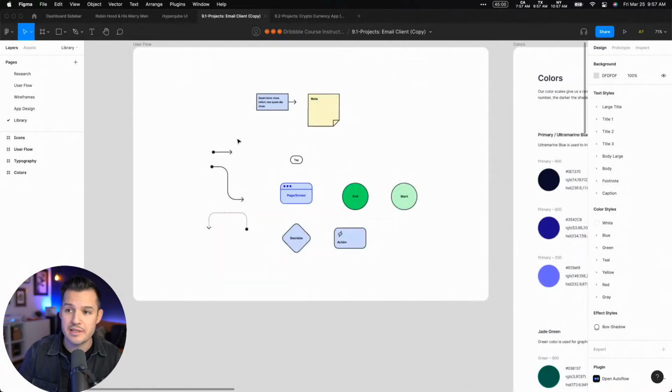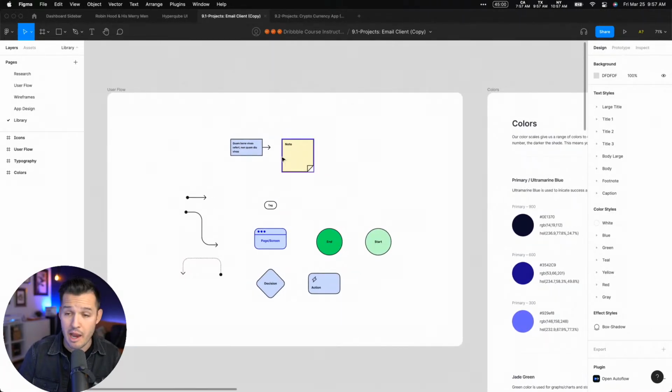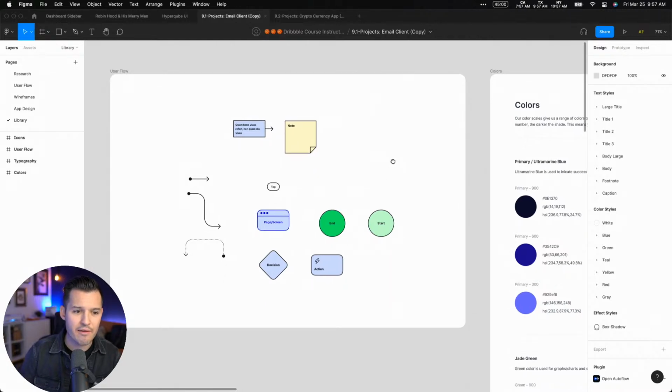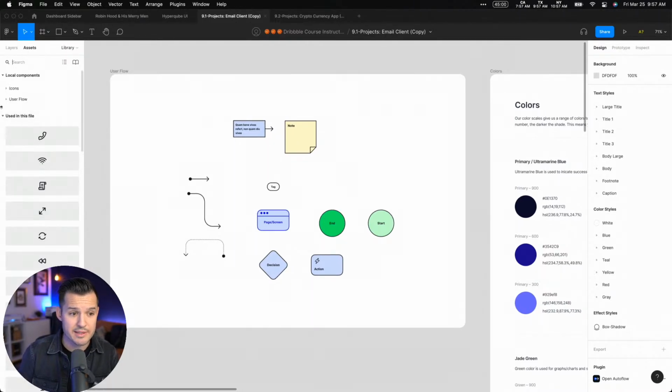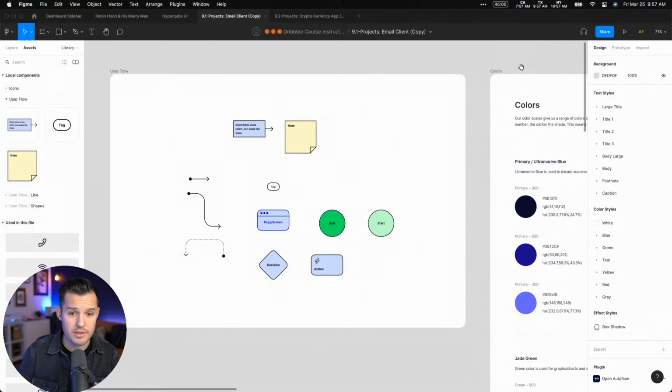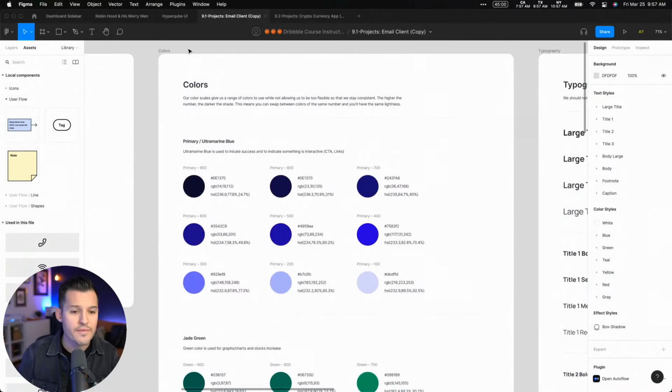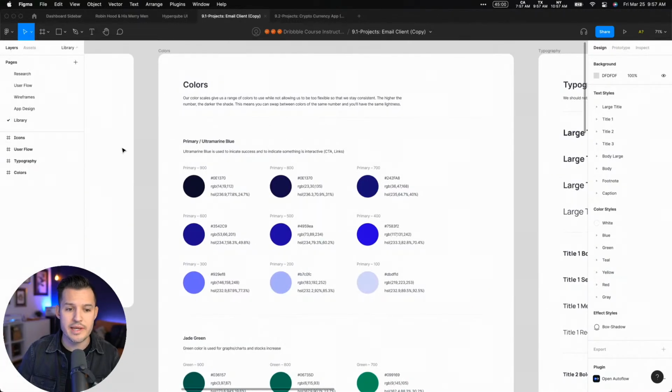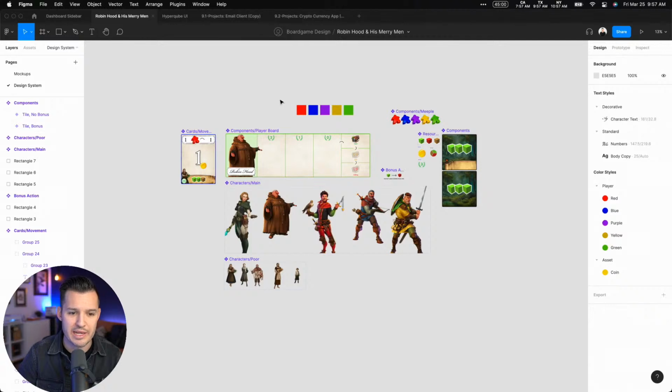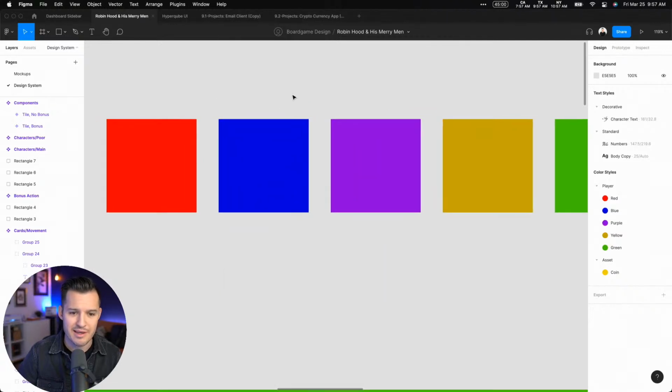Okay, so for instance, inside of this library or design system, I have some user flow components that the user could then look inside of their assets, and they could use those elements if they want. Not user, the designer, sorry. But let's talk about organization. I definitely like to organize, like in my previous example of just creating colors like this.